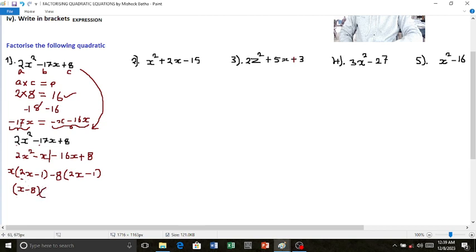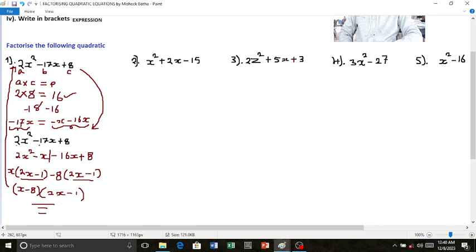Again, the fact that what we have inside the brackets are exactly the same, we just get x minus 1 and 2x minus 1 as the two factors of the quadratic expression that we had on top here. If we multiply these two factors, we are going to get back our quadratic expression. You can pause the video and try to multiply these two factors, and it will get you back to our original question.